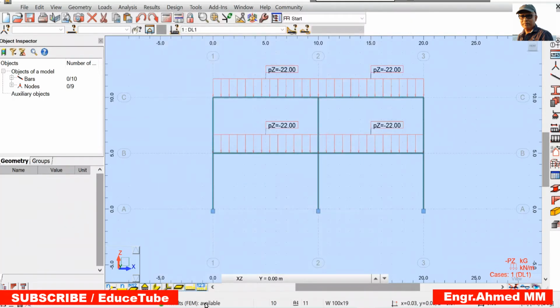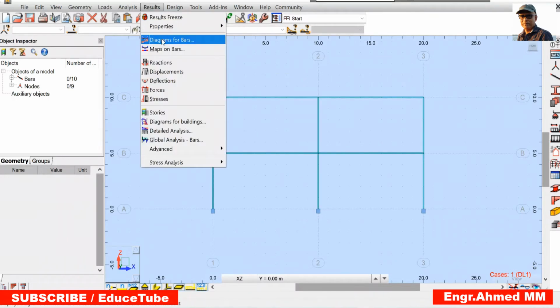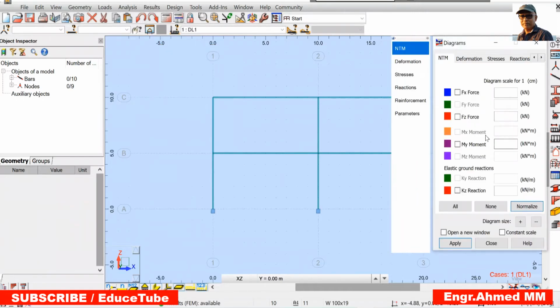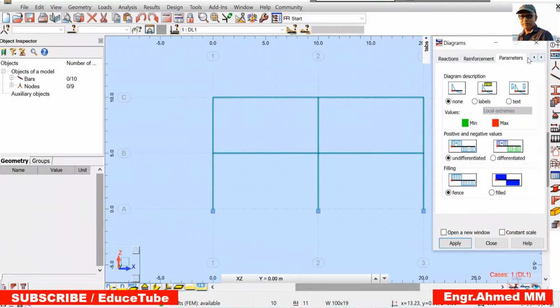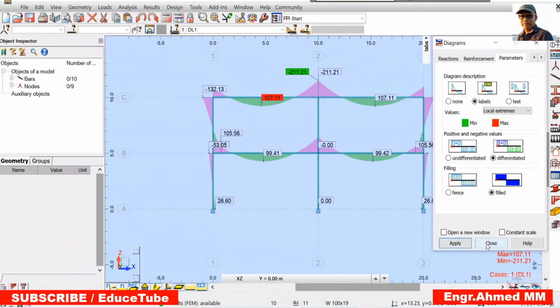Done. We remove this loading. Results. We see the moment diagram first. Click on MY because it will be about the y-axis. Put on levels, differentiated field. We will get our diagram.